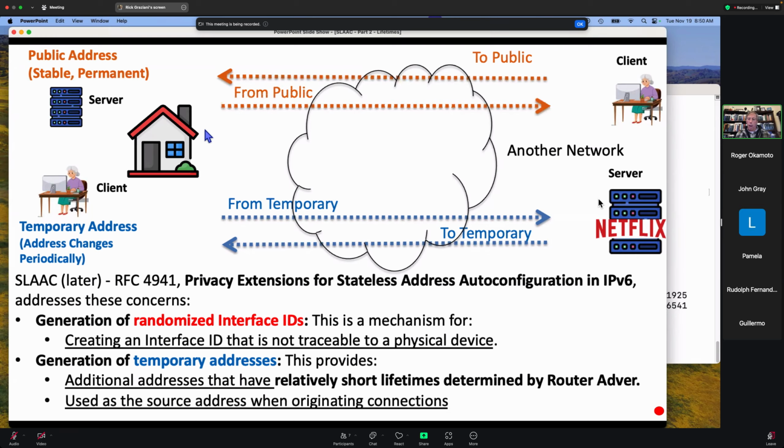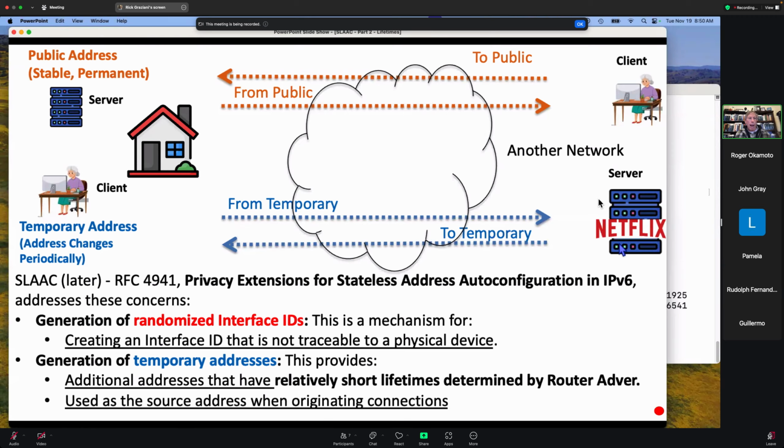Now I've got to open up my firewall to say, yes, I want to allow those connections to come in. A lot of times by default, your home router will only let things come in that were initiated from the inside.